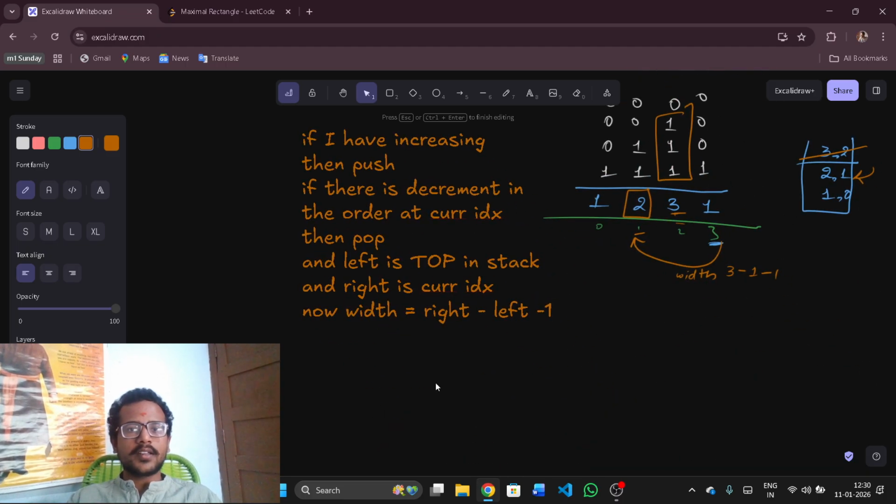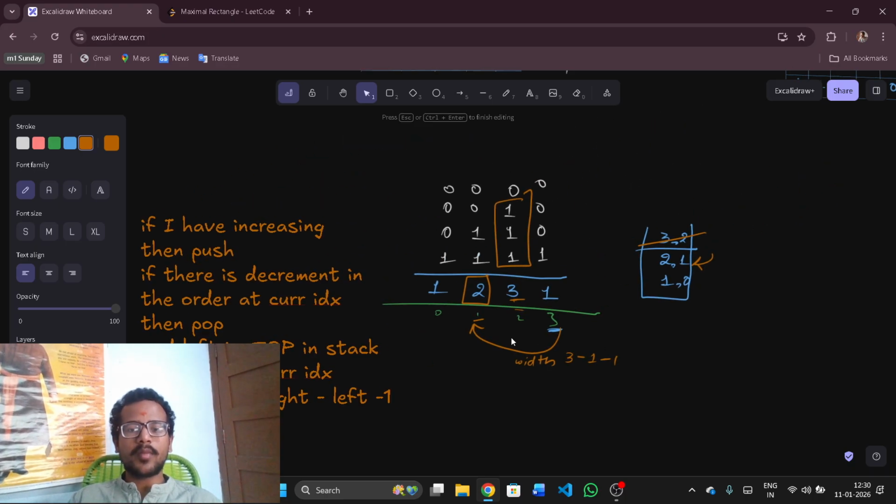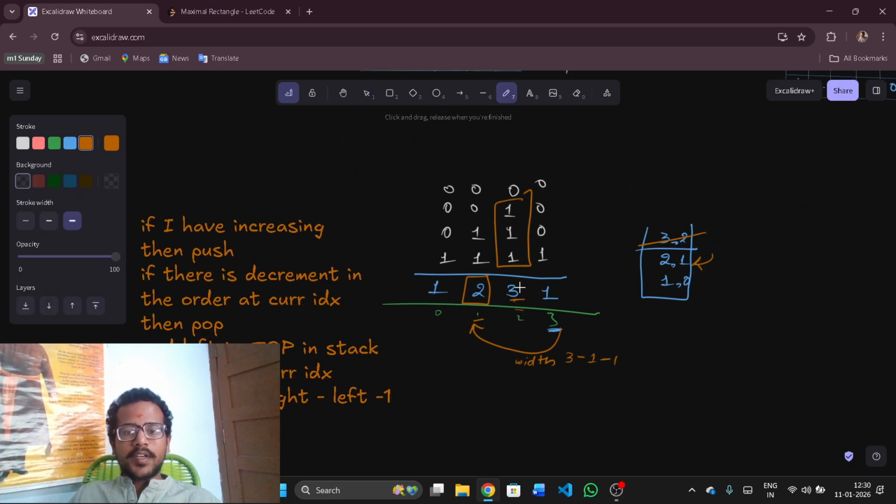Now what is the height? Height is nothing but this 3, the element which I removed, the height of the top index which I have removed.